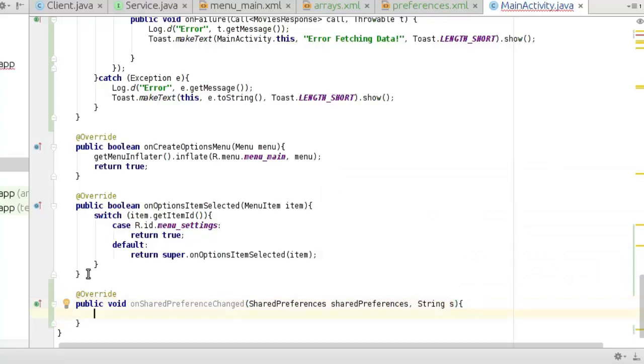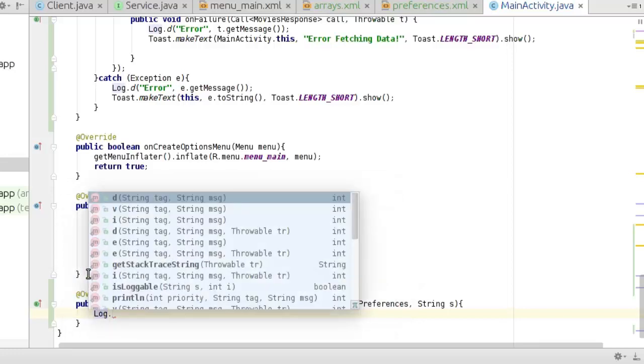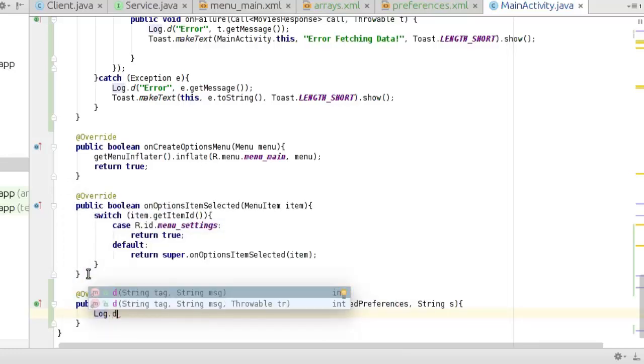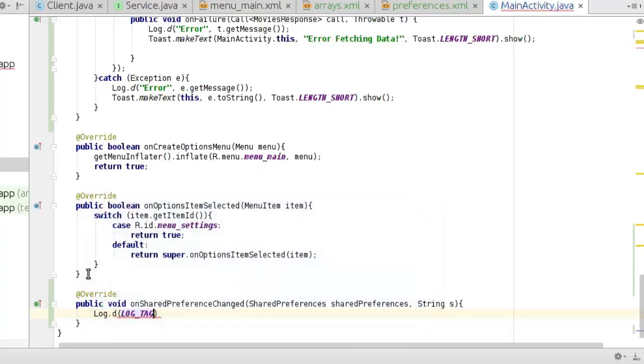Now we're going to log, let's log that for debug purpose. Log.d, we call log tag, and tell that preferences updated, so we'll be able to know if it actually worked.